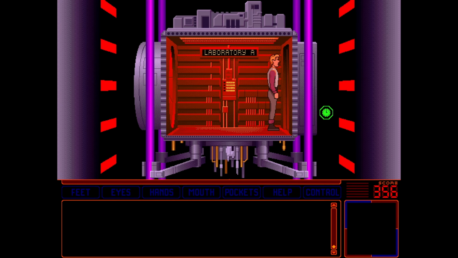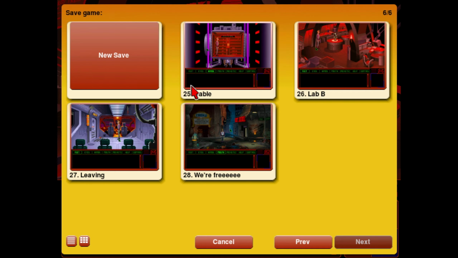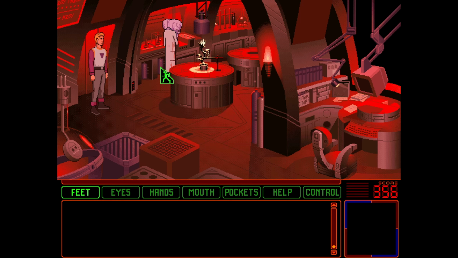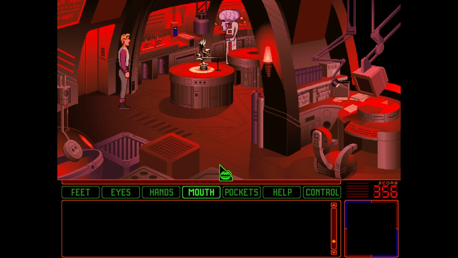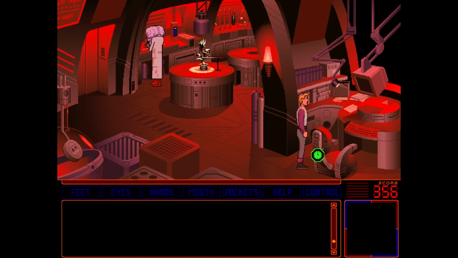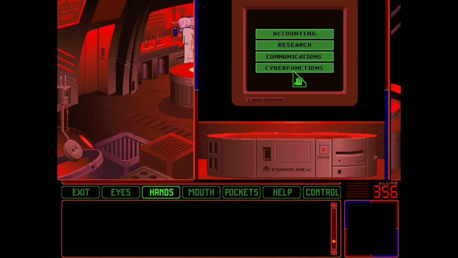Right. Give me some answers. Mother Pfeiffer. How do we get rid of him? You know, he's a bit ticked at you. I'd leave him alone unless you've got something really important to bug him about. He's not going to see us? Don't believe that for a second.